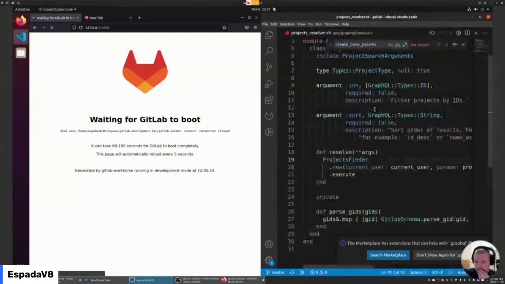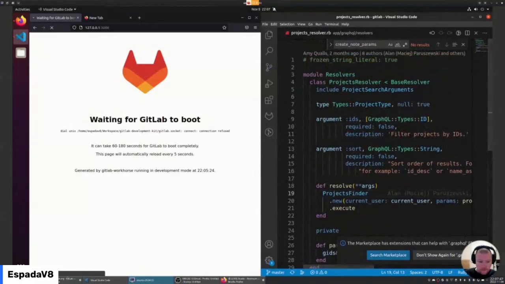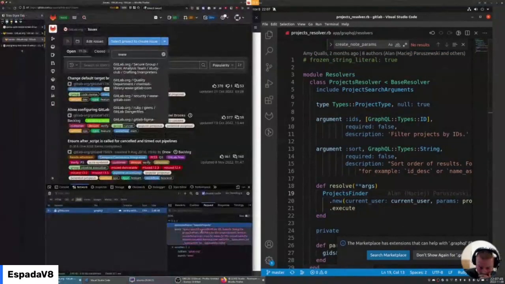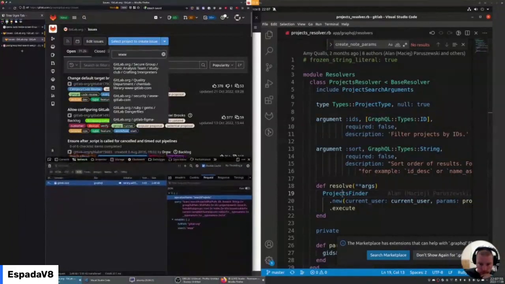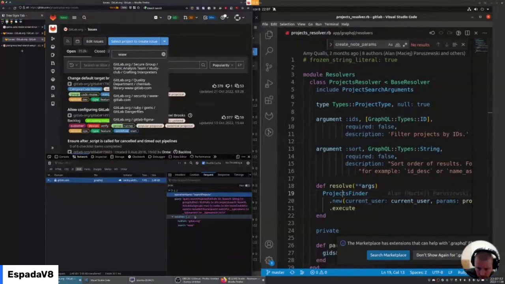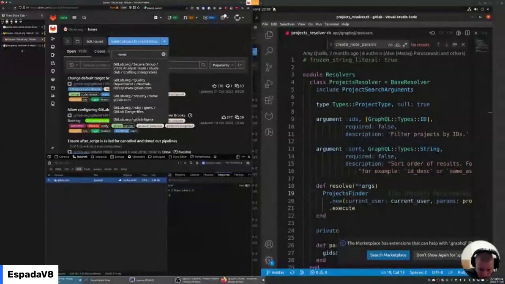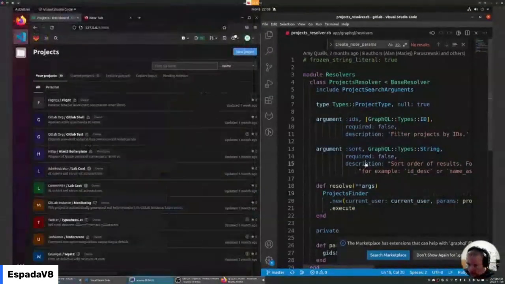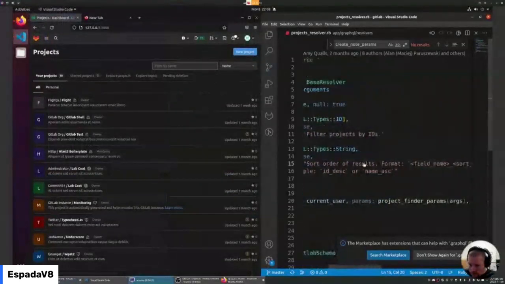On the GraphQL post that you saw on the network, what was it using as a sort argument? It was not. Oh, okay. Nice. Oh, well, it's not required. Projects finder.